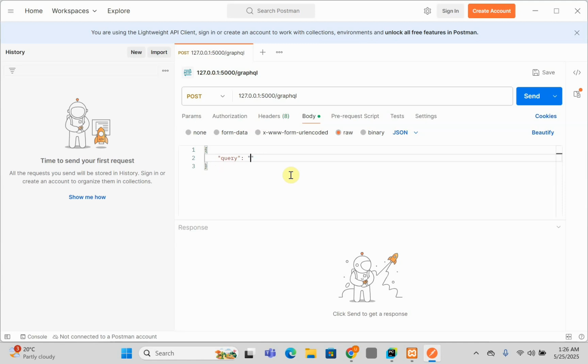For this mutation, now we need createUser.